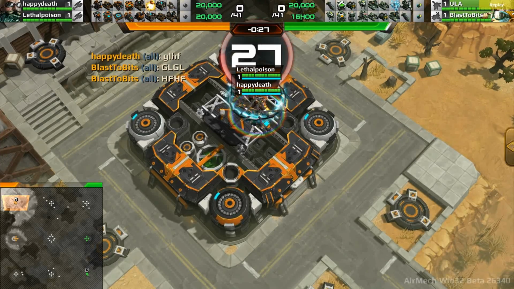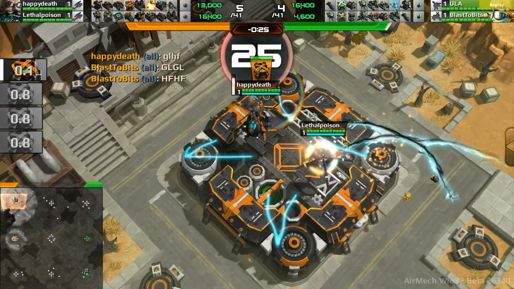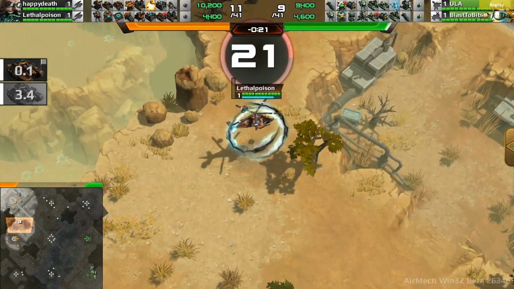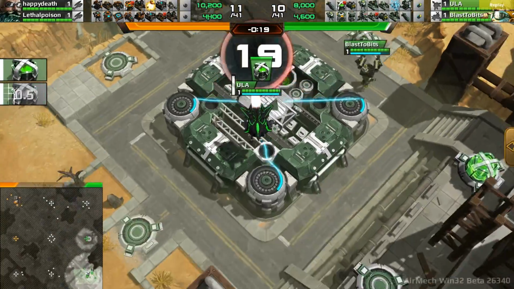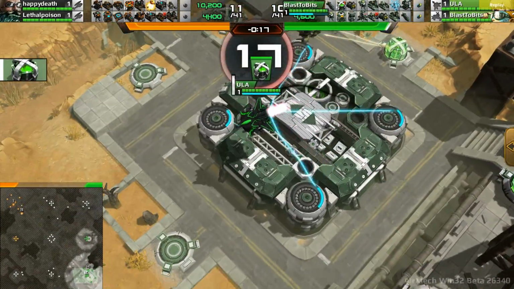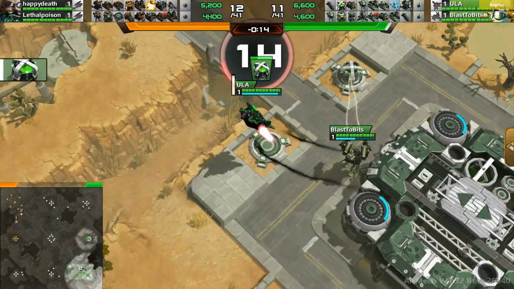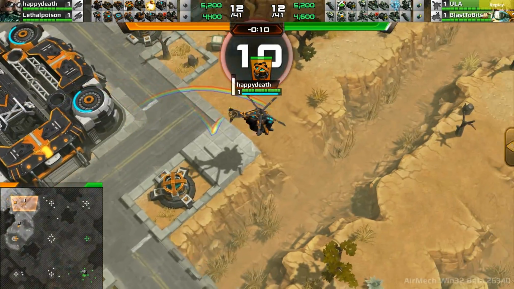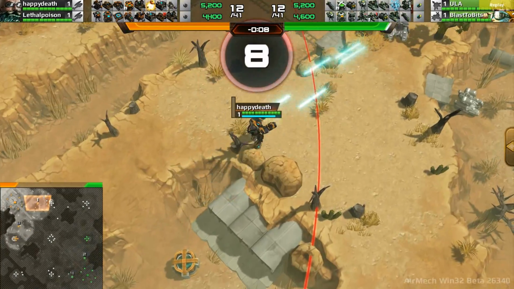Alright, here we go. This is a custom 2v2 on Rath between the Carbon team in the upper left, Happy Death in the Classic Helix, and Lethalpoison in the Shark Helix, and their opponents, the Green team on the bottom right, ULA in the Black Ops Striker, and BlastToBits in the Envision Osprey. So, nice little mech variation here, but we do have a double Helix team.